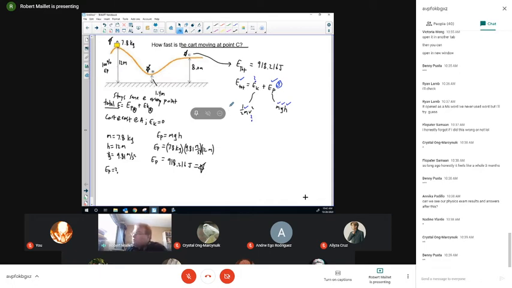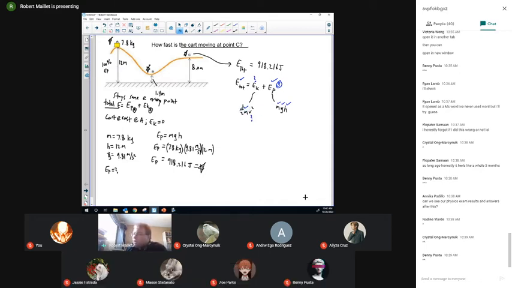And so what I'm going to do is, I can't do this calculation. I can't just jump right to the answer. How fast is it moving? Because I don't know the kinetic energy. But I should be able to do an analysis. Let's make a second variable list.